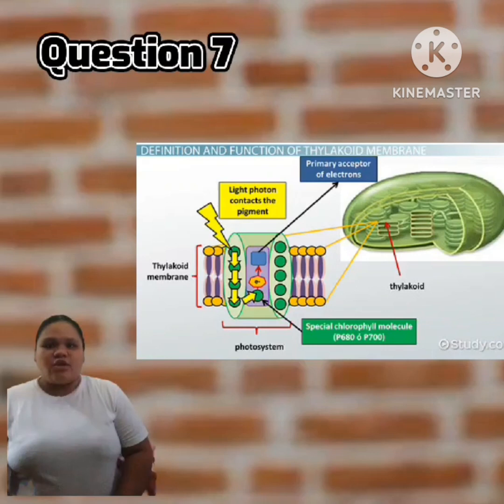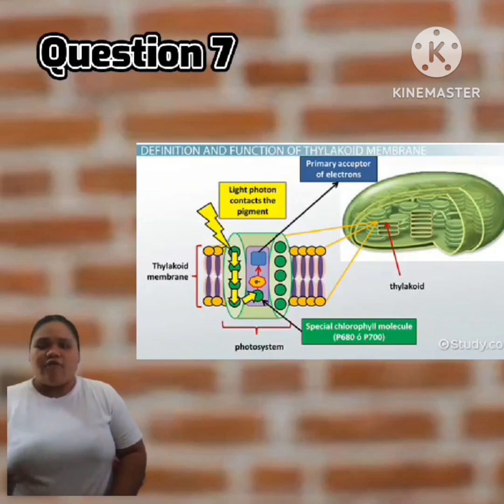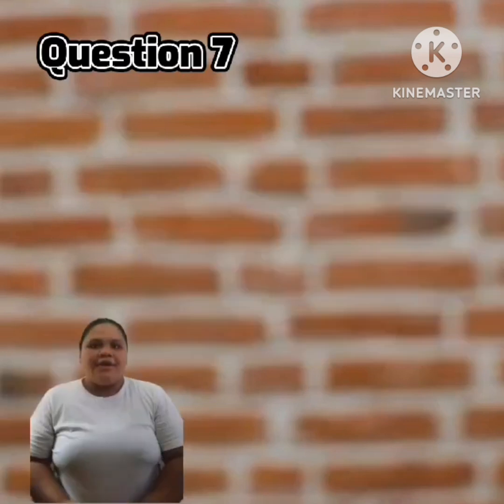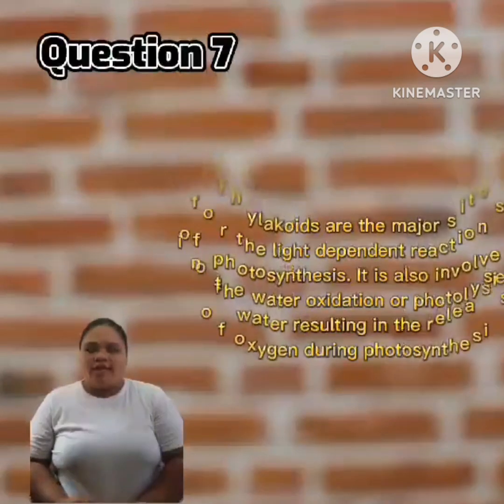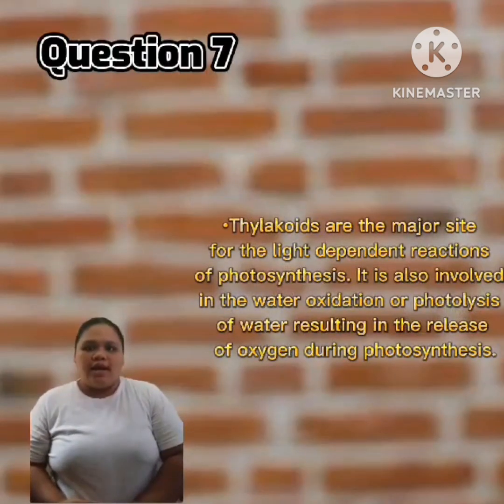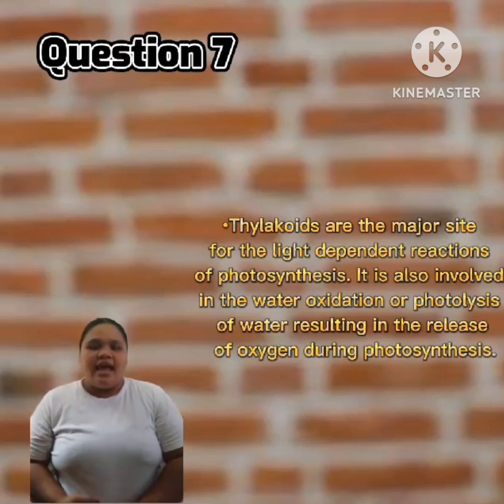Thylakoid membranes include integral membrane proteins that are essential for harvesting light and the light-dependent activities of photosynthesis. The primary role of thylakoids is to capture light energy and convert it into the chemical energy forms of ATP and NADPH. Oxygen is released as a result of the oxidation of the water during the process.